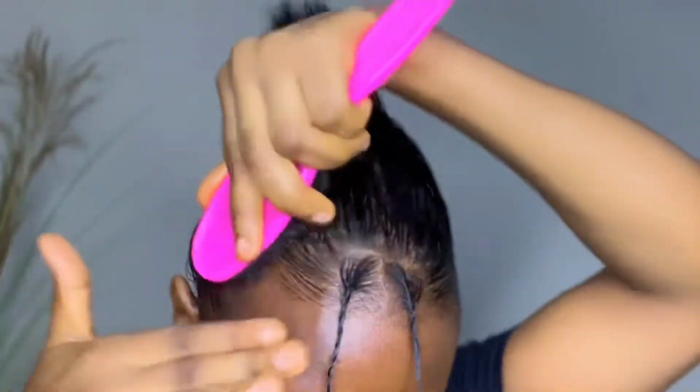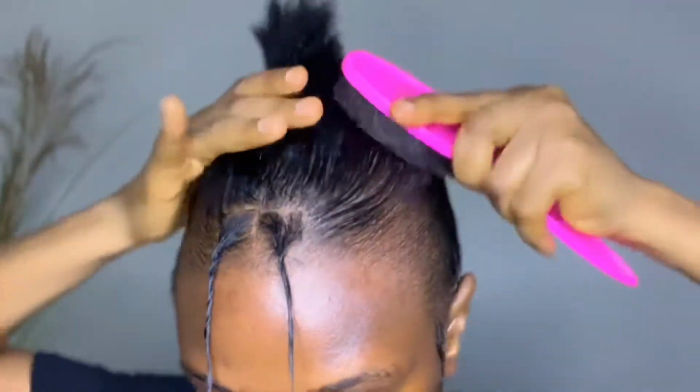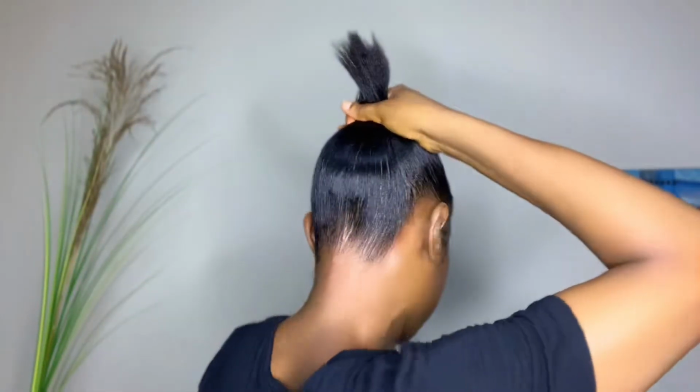At this point, it is very important to get a good hairbrush that will help lay down your hair very flat because this adds up to the sleek appearance of your ponytail at the end.